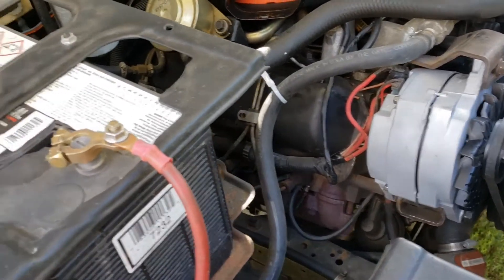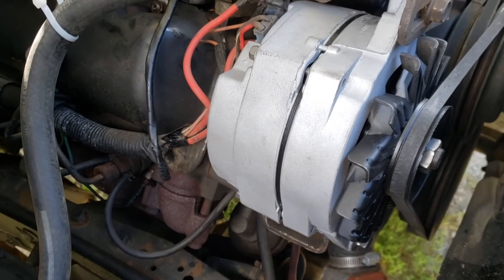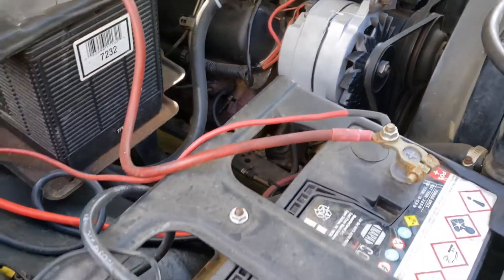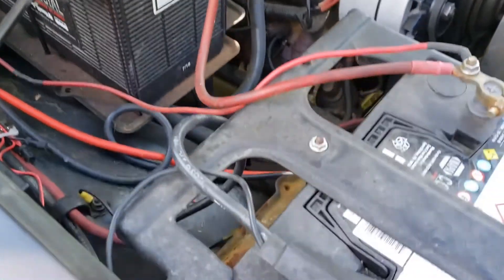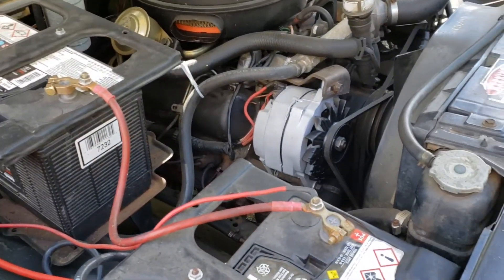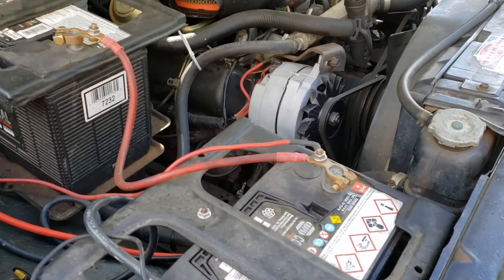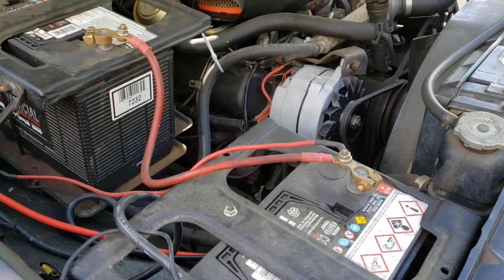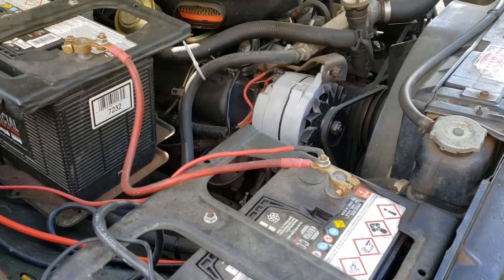I shut the truck off because it was pretty loud and hard to talk over. I wanted to give you a close up of the nice new alternator courtesy of Hillbilly Wizard. And yeah, it's working really good. I checked it and I'm getting 29.4 volts when I check the negative right here to positive back there. I said in an earlier video, if you get like 28 volts or better, then the system is charging properly. I was getting 26.5 — or 26.8, I forget what it was, but it was in the 26 range — obviously not working properly and causing my batteries to drain. So looks like the alternator was indeed the problem, as we suspected.